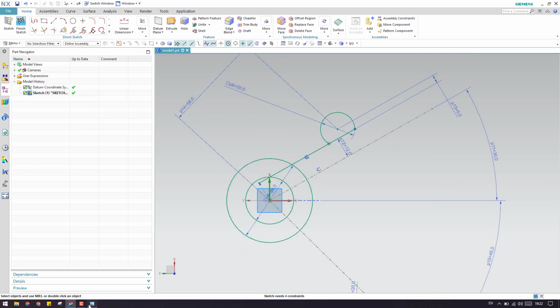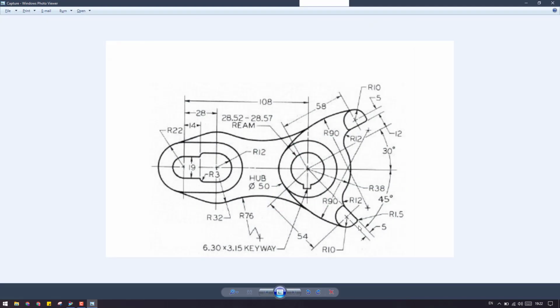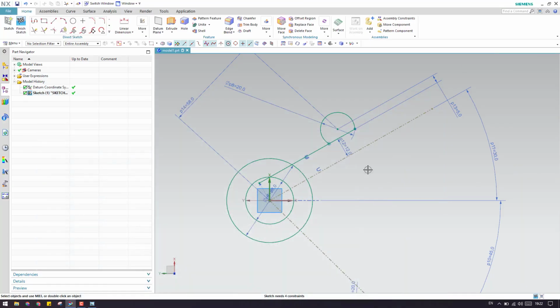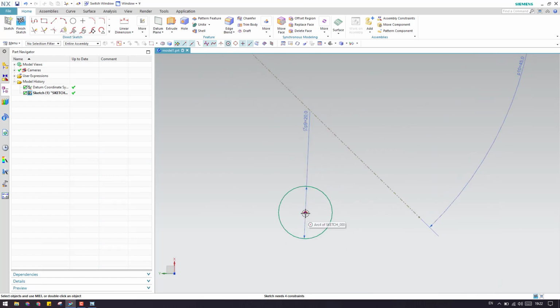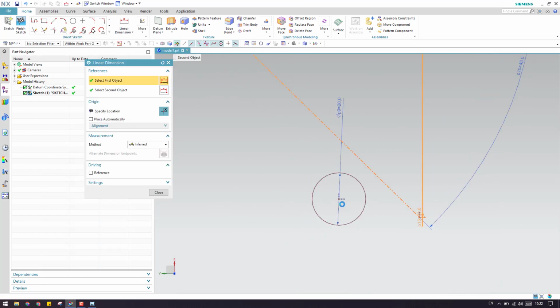Now we have one more circle here. As you can see here, this is at 45 degrees. With the 45 degrees itself, there is a 5 mm offset. So what I will do is I'll just make a distance of 5 mm with this angle.